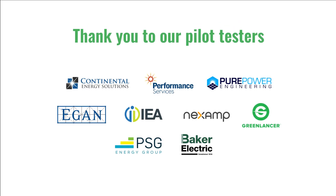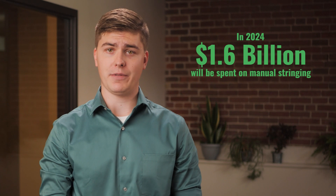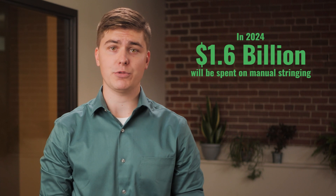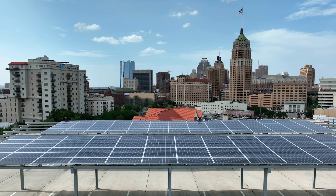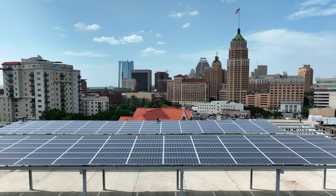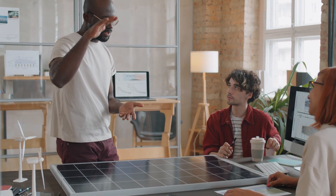Further validating our development, we've taken on an additional nine companies to pilot test our product over the contest period. Next year, the U.S. will spend $5.5 billion on PV system engineering, a number sure to grow as demand increases. Our NREL-commissioned labor cost report finds that nearly 30% of that, or $1.6 billion, will be spent specifically on engineers manually stringing projects that Branch can completely automate. A cost reduction of this size will reduce the reliance of American companies on outsourced solar engineering and drafting to remain competitive, helping to reshore the supply of domestic PV design talent needed to meet American decarbonization goals.